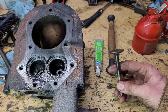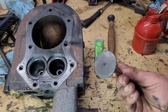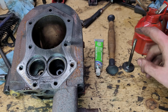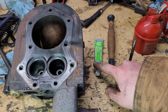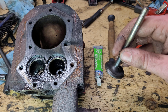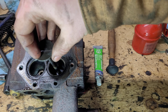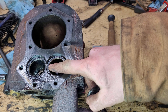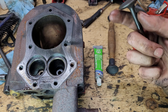So the next thing we're going to do is just lap the valves out. If you've never lapped valves before, it's quite easy. All you need is your valve — and don't worry about confusing the valves, they are marked. You need a little bit of oil for the valve stem, your valve grinding tool, and your valve compound. All we're going to do is take this compound, which is a mild abrasive, put a little bit of it around the valve, put that into the engine, and use our tool to grind it back and forth. That's going to take off a little bit of material on the hardened seat and a little bit on the valve, and help them to mate perfectly together so that no exhaust gases are able to get by.